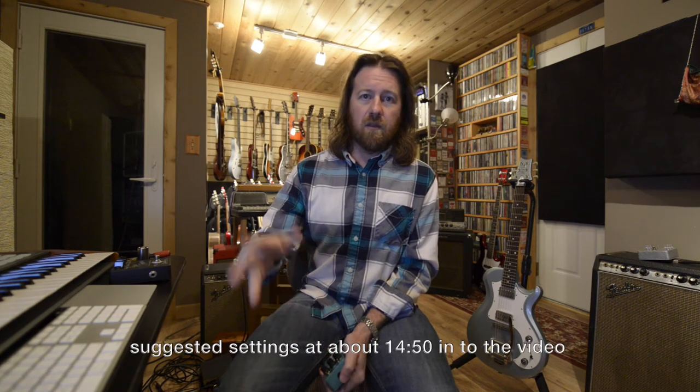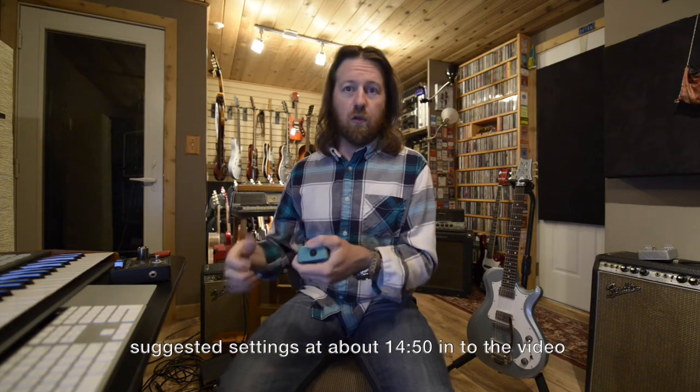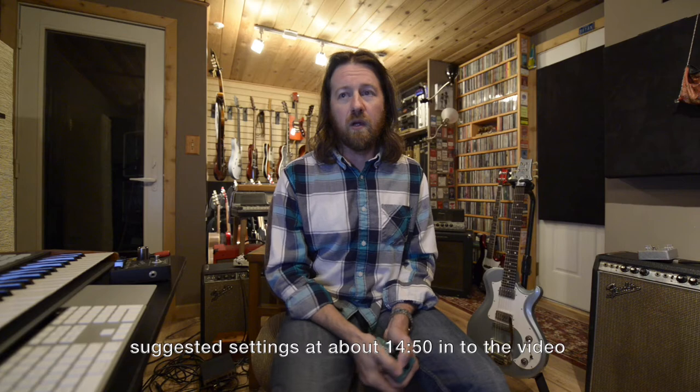So there's a lot of different things you can do in this box, from really affected, heavy compressed, squashed sounds to really transparent compression, things where you can get really long sustain, where your guitar and amp react as if you have some gain on your amp, but where it's still completely clean, but you have all the sustain and response that you get from a driven amp. Or you can do a completely clean boost with no compression whatsoever. We'll go through and listen to all of those sounds, and I'll even go through the I think there's about five suggested settings on the Barber Electronics site of different things. So I'll actually go through and demonstrate each one of those so you can have an idea of what David's suggested settings are. So let's go have a listen to that.